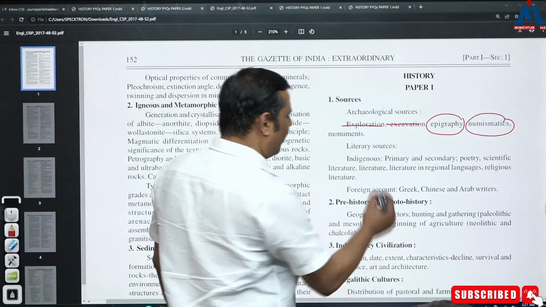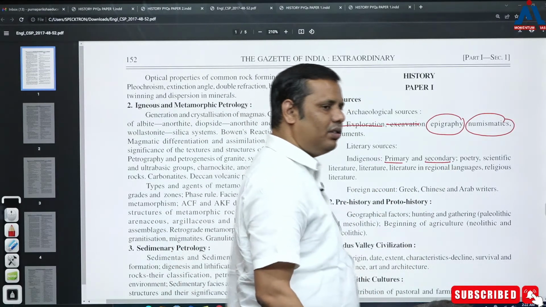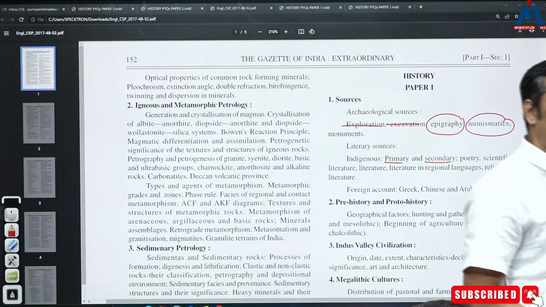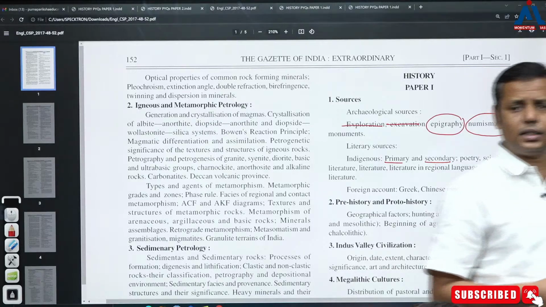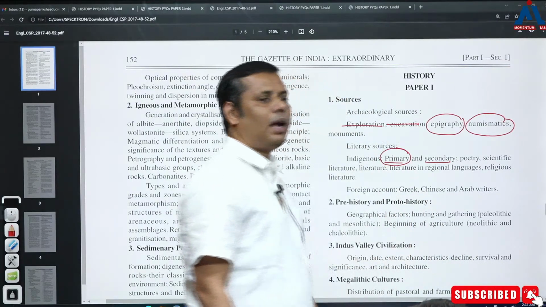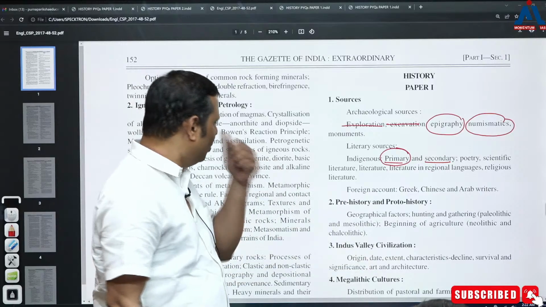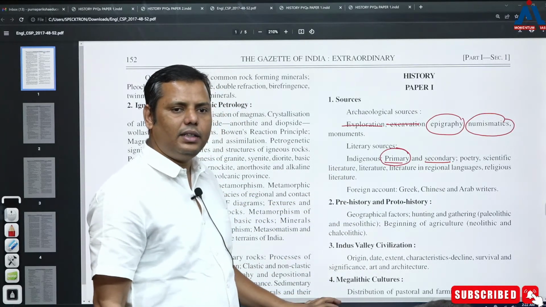Literary sources. The first thing they have written is primary and secondary, right? Have you seen any question on the secondary sources as such? Secondary literary sources? आप पढ़ते हैं पर उसके ऊपर कोई क्वेश्चन नहीं आएगा, आपसे कभी नहीं पूछेगा कि evaluate and examine the book of Bipin Chandra, India's Struggle for Independence, और examine the book of Upinder Singh. They won't ask this kind of questions. So here we have to focus only on the primary sources, like primary literary sources which are being used by us for history writing. And that's how in every part you can identify these important areas.